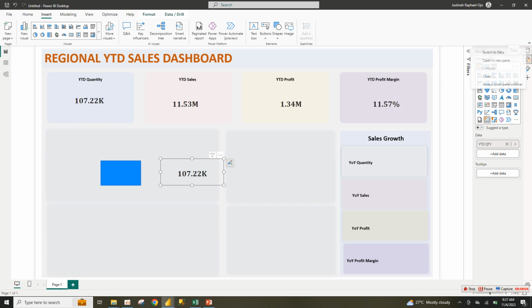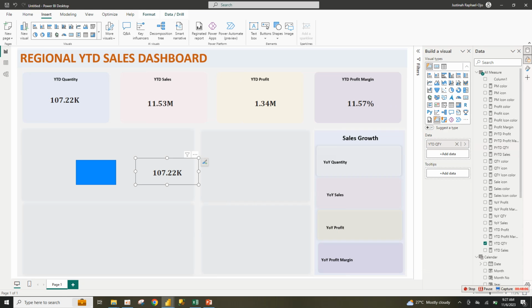So for our quantity, year-on-year quantity, for all the year-on-year sales and growth, this year-on-year quantity, I'm going to remove this. So now I'll put it like this.